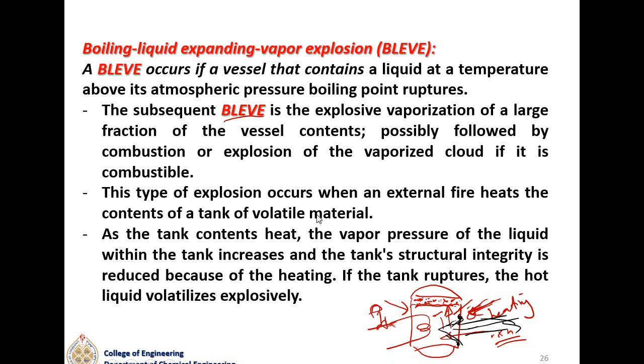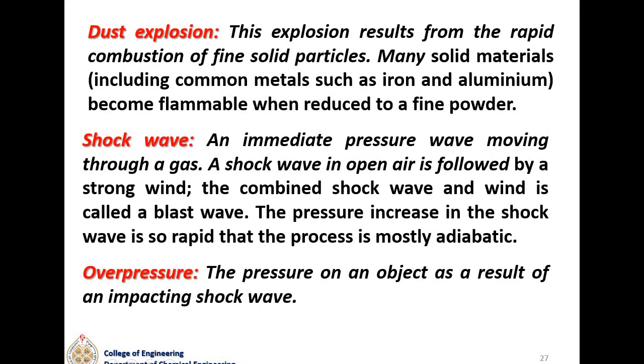This type of explosion occurs when external fire heats the content of the tank, which is volatile. As the tank content heats, the vapor pressure of the liquid within the tank increases, which means more vapor. And the tank's structural integrity is reduced, which means the tank cannot withstand this high heat, high energy, or high pressure. If the tank ruptures, the hot liquid volatilizes very quickly and it explodes. So that is BLEVE.